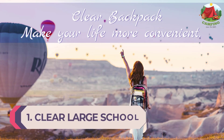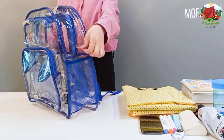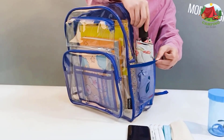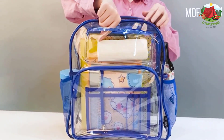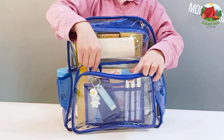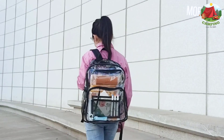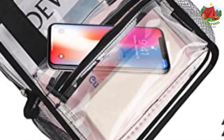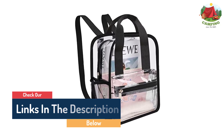Number 1: Clear Large School Backpack — Waterproof with Reinforced Straps. Made of thick PVC material that is malleable and waterproof to keep it from drying out in wet weather or if something spills on the outside. Many places now clearly stipulate the use of transparent bags to improve safety — no need to ask you to remove everything when going through security, allowing staff to easily and contactlessly inspect your bag, saving time. Size: 11"H x 8.5"L x 5"W. The clear bag has a main zipper pocket and a front zipper pocket, with mesh pockets on both sides for convenience. The right size for many occasions: music festivals, stadiums, shopping, work, beaches, amusement parks, and more.